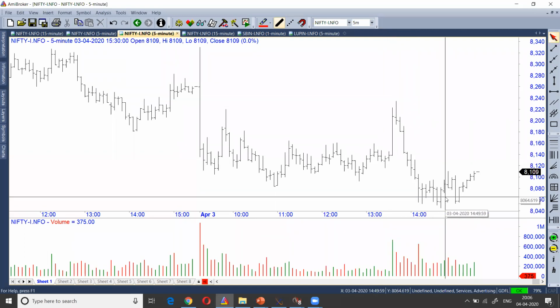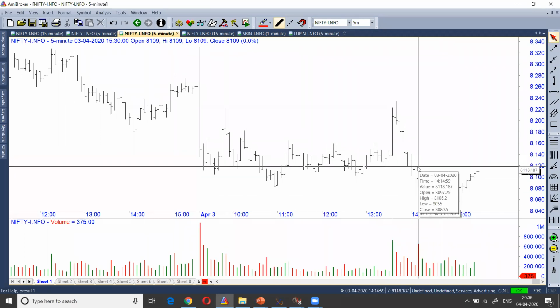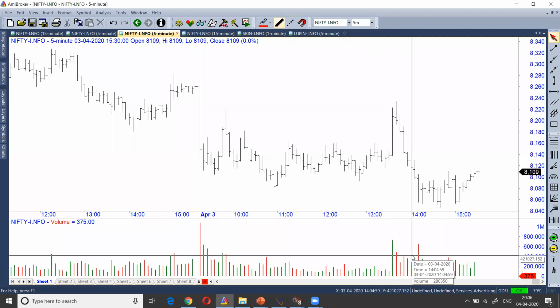Now, how can I extract meaningful information when I'm looking at a bar chart, or at the volume, rather than the candlestick charts? If I look at order flow charts, how am I able to extract meaningful information, such as where the supports are, where the resistances are, and where big buyers are coming in? That is the major problem order flow solves.